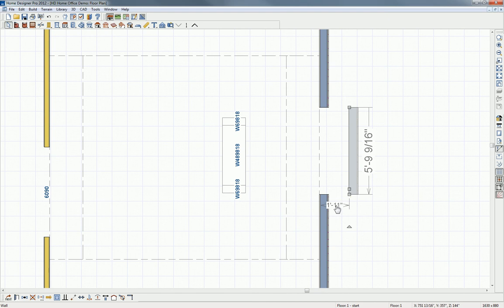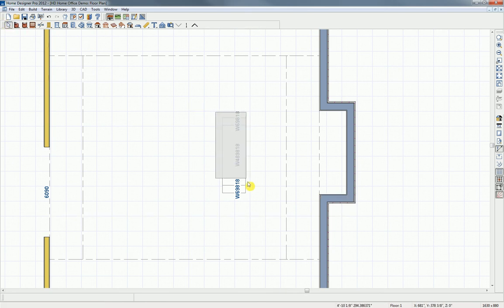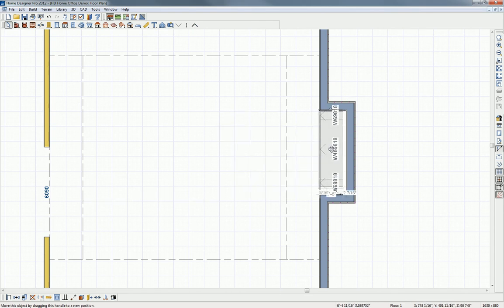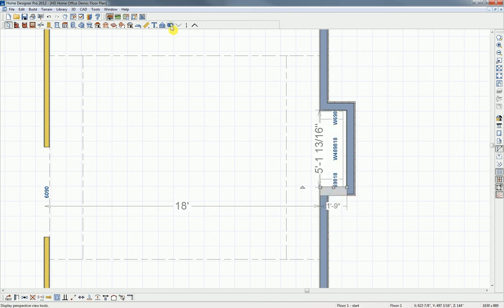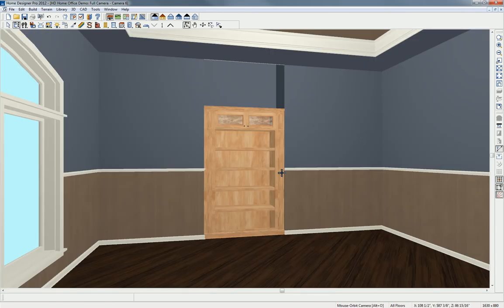I'm going to select our wall, select this temporary dimension, and make this 1 foot 9 inches, and hit Enter on my keyboard. I will then use our straight exterior wall and just connect these walls together. Now we'll marquee around our bookcase again, and I'm just going to drag this right into place. I'll select this wall and just bump it up. Now let's take a look at this in our 3D view. So I'll just click and drag, and you can now see that the bookcase is in the room.